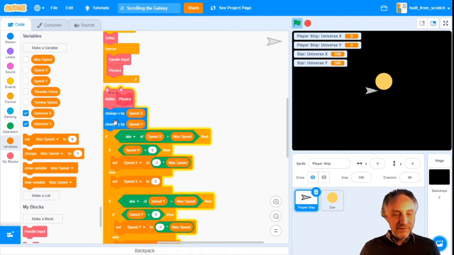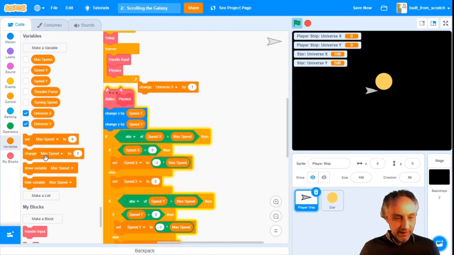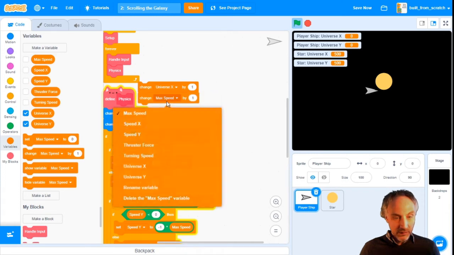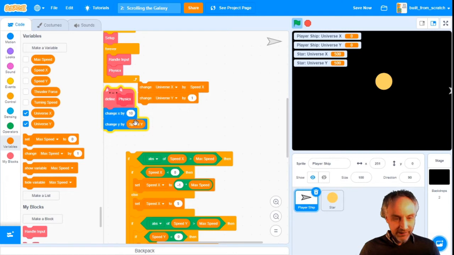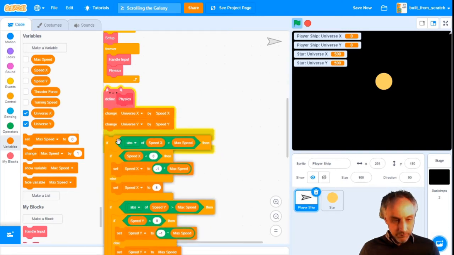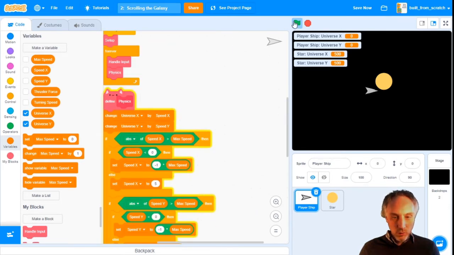So everything here that says change X or change Y, we want to instead be change universe X and change universe Y. So change universe X by speed X, change universe Y by speed Y. And that's actually it. That's the whole thing.